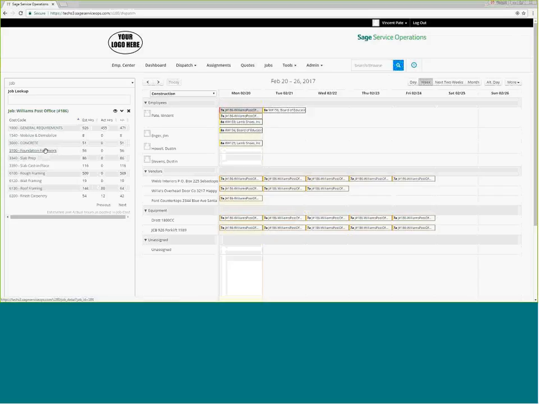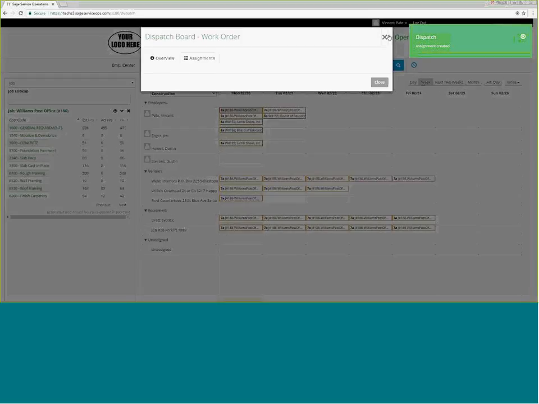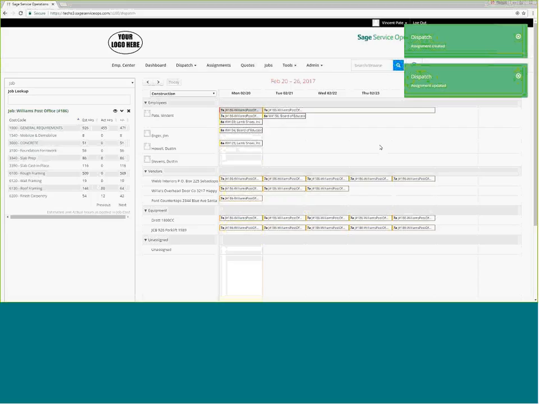Now, if I wanted to add some other work here, I absolutely can schedule any of this construction time to different people. Let's say tomorrow I'm going to go work some concrete. I'll schedule this out to myself on Tuesday, and I can drag out the entire job out to Friday to say I'm going to be doing concrete for that whole week.